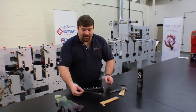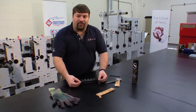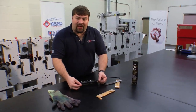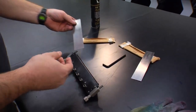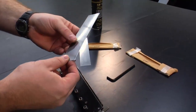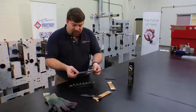The first step is to choose a doctor blade to put into this station. There are several different types. This is a white steel, and there are several different edge profiles to choose from. I have an example here of a step and a bevel. The step has a smaller tip, and the bevel has an angle cut tip. We're going to use the angle cut tip for this particular application.